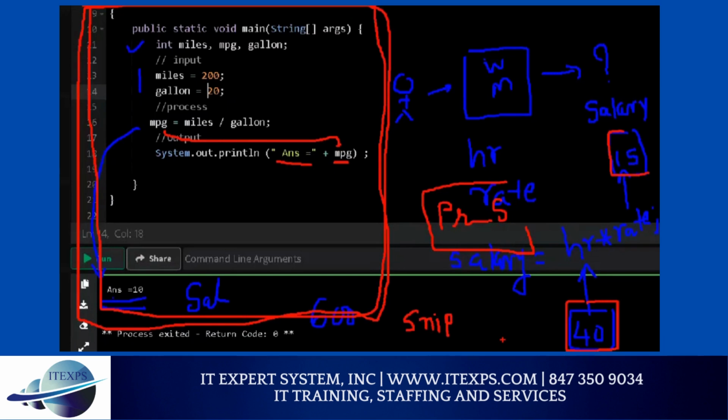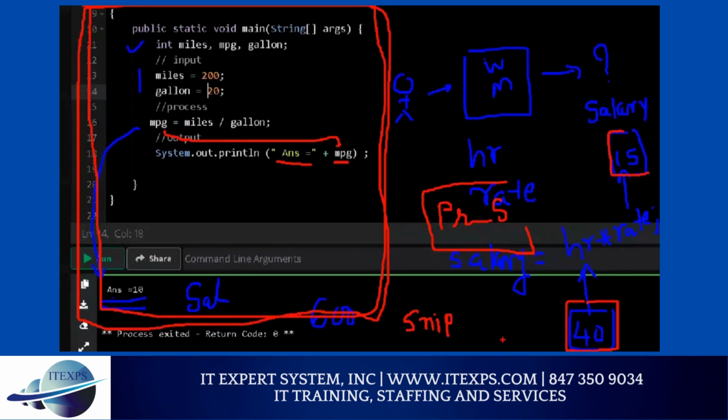Some homework will be identical to what I cover in the classroom. But when I show it and you do it, it's easy. When I don't show it and you do it, at that time you might struggle. That's the reason we have to create muscle memory. Muscle memory means declare, input, process, output, semicolon, variable, process, output, capital. That is the muscle memory, and that is called syntax. The best way to learn is doing it. If you memorize it, it's not going to work. But if you do it, it becomes second nature. Sounds good? Any questions so far?